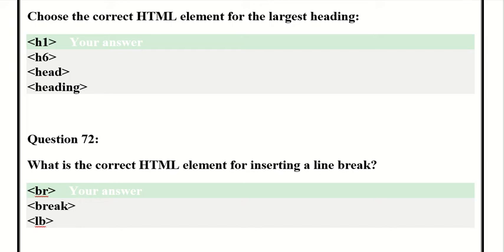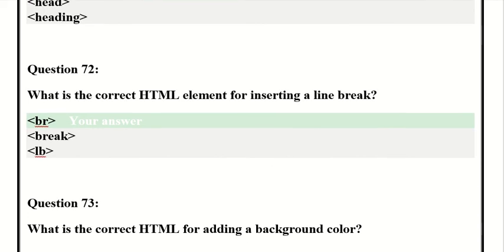While it's this third or fourth question in HTML, why is it 72? Because we recorded three videos before. One video about SketchUp, the second was about the computer network, and the third was about flowcharts, and there are other questions for the numbering systems. So this is question number 72 in HTML.